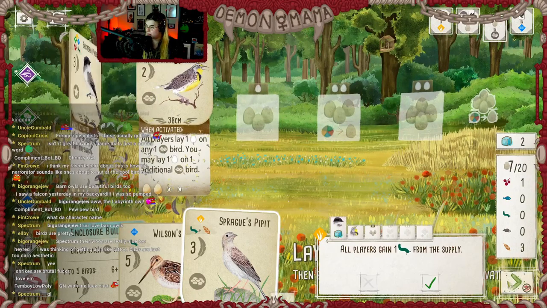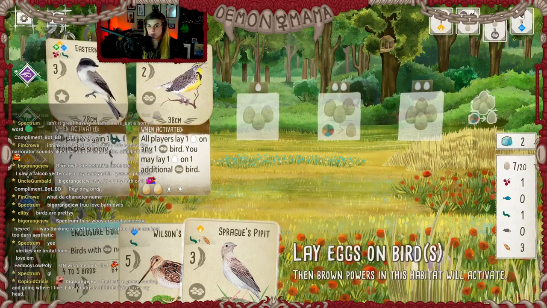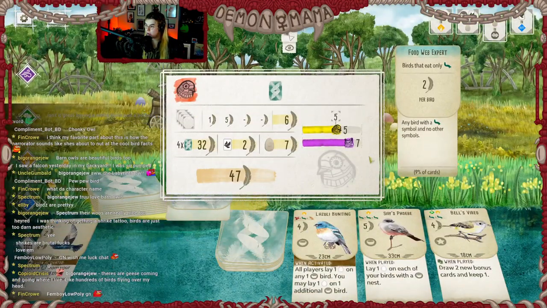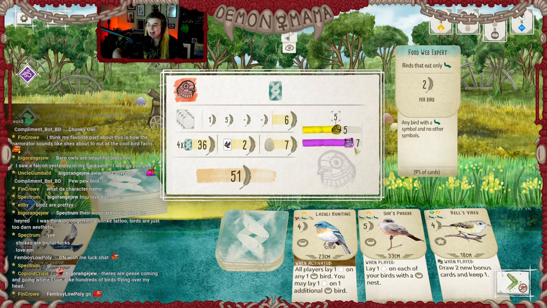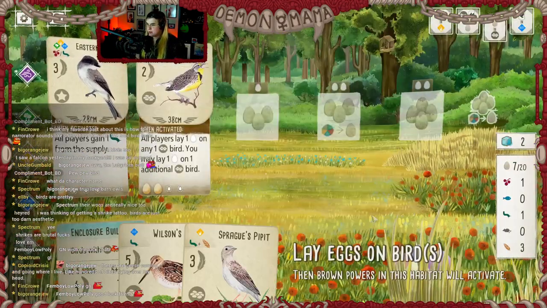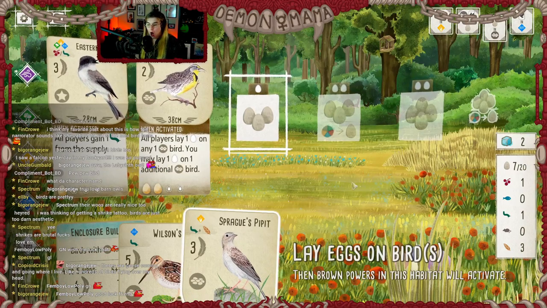Look at that. Oh my god, so many eggs. We just jumped through so many eggs. That was so sick. We just took the lead. We went from two eggs to seven eggs in a single turn. We have an egg machine, everyone. Yes, that's right. We have an egg machine. We should be pogging.